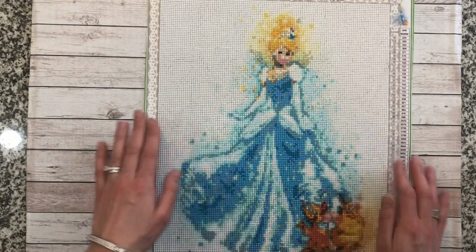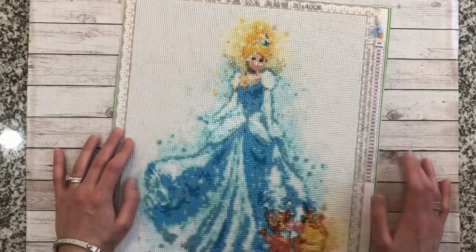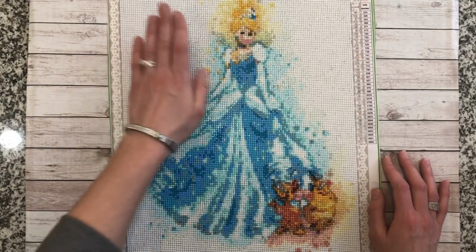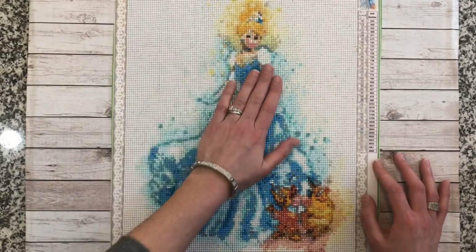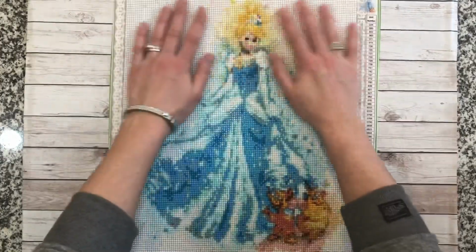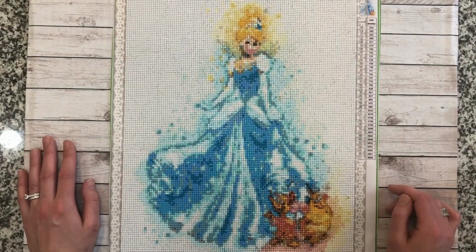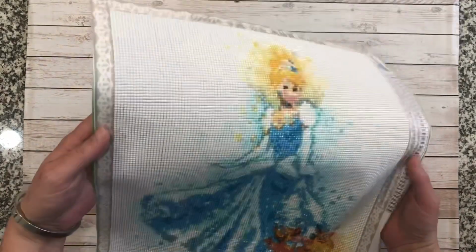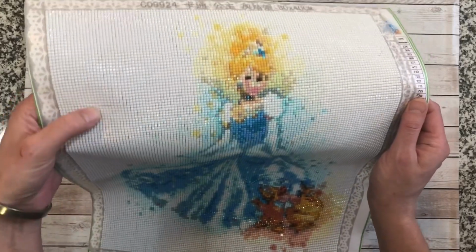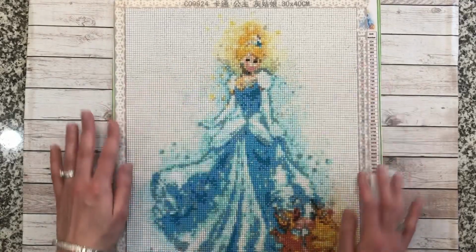So this is the last one that I have here, and it is Cinderella with her 2 mice. This is a 30 by 40. I had no popping gems on this one. It is flat, flat, flat. Perfect. These gems were perfectly flat. But there was gapping, and I've spent a lot of time realigning these to try and get them as straight as I could get them.